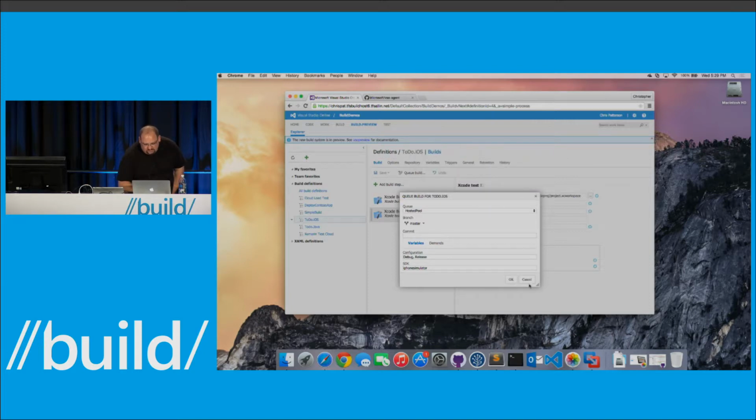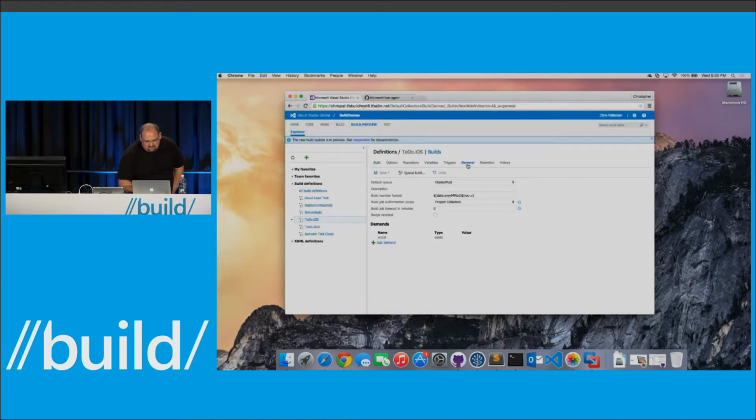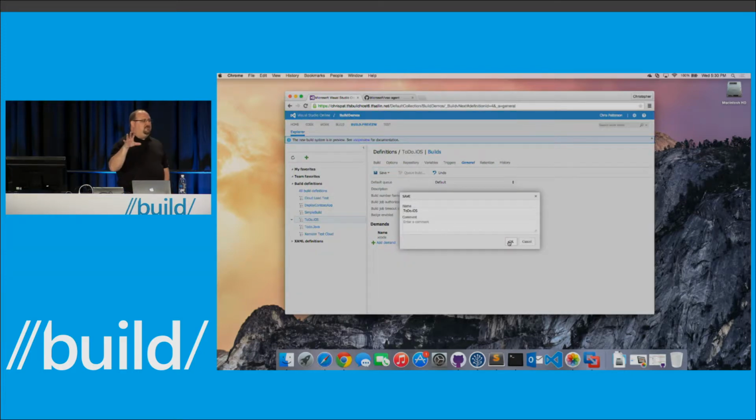Oops, sorry, I need to pick the right pool. Sorry, the hosted pool does not. Oh, so that was actually interesting, I should have shown that to you, but I'll show it later. The pop-up came up and it blocked me from queuing this build to a pool that didn't have any machines available, had no Macs in that pool. It was just the hosted pool that only has Windows machines currently. So that's kind of how the demands work.